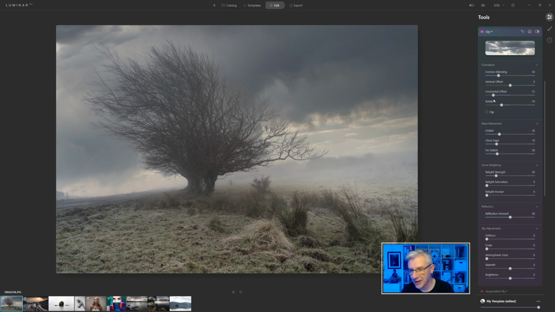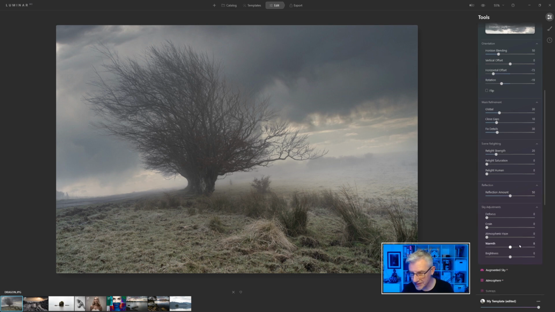And I'm going to go for that with this. I don't need a reflection here at all, so I'm also going to add some atmospheric haze to this. And remember, we're only trying to play with the image, we're only having fun with this. So that's us added the skies.